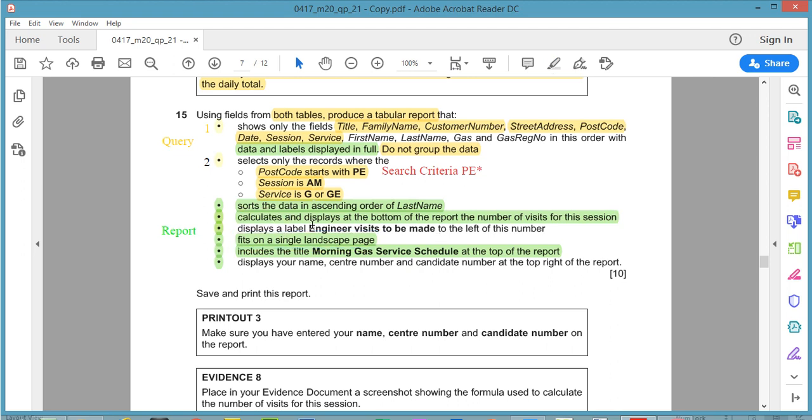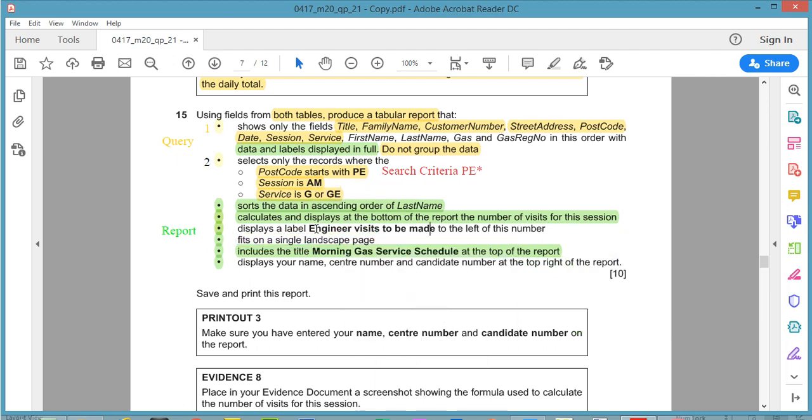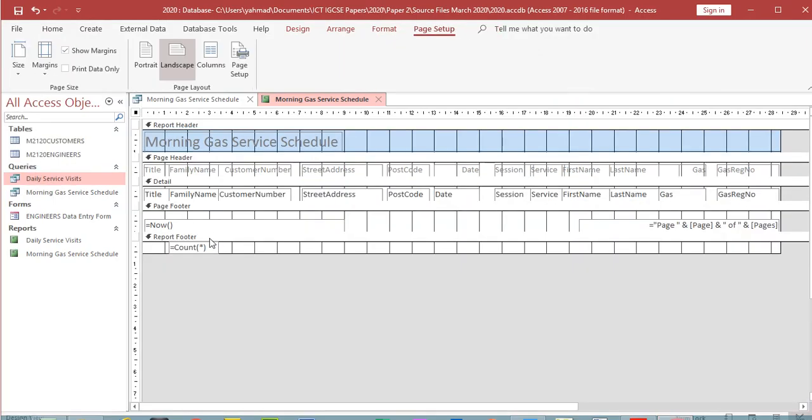Display a label, engineer. Whoops, let me just highlight this text here. Just delete this for a second so I can highlight this text. Engineer visits to be made to the left of this number. So what I'm going to have to do is go to design view.